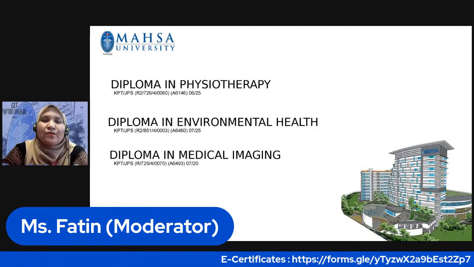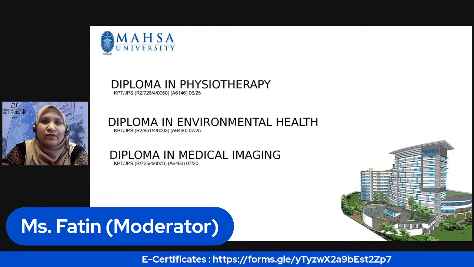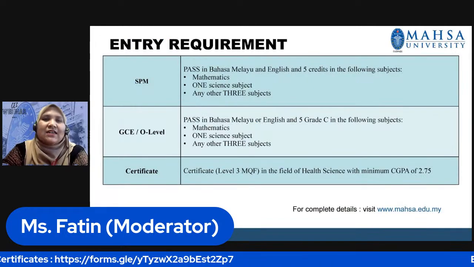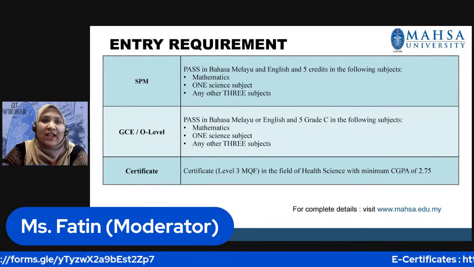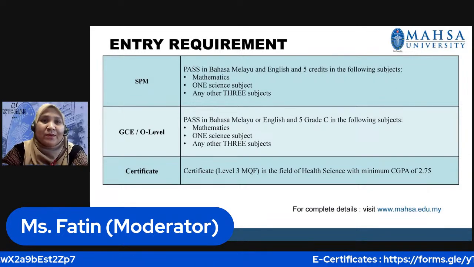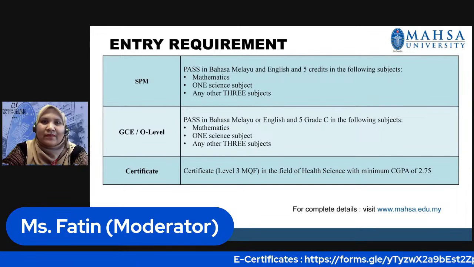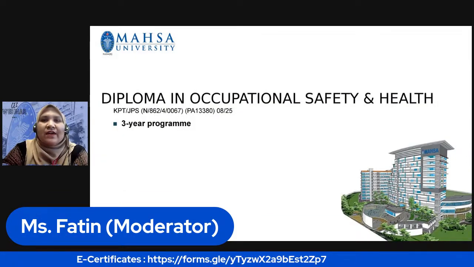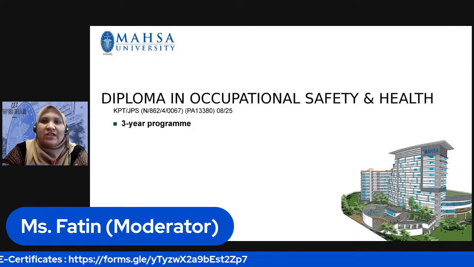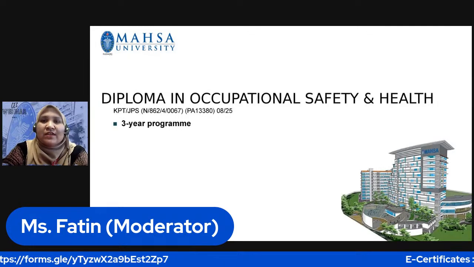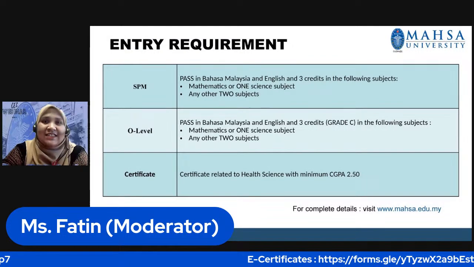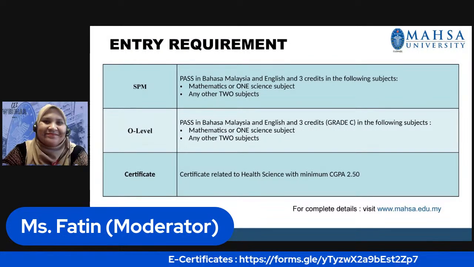For diploma, we have three diploma programs, and this is the entry requirement if you would like to enroll yourself in our diploma programs. We also have a diploma in occupational safety and health. It is a 3 year program, and as you can see here, this is the entry requirement.